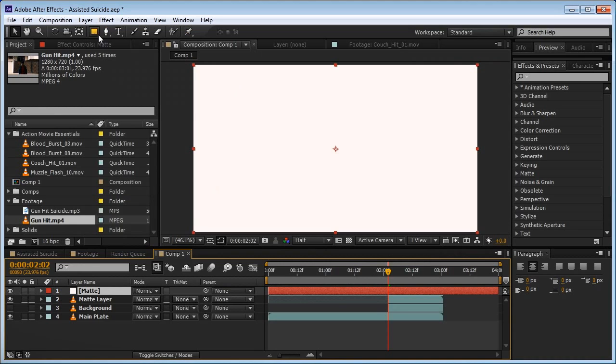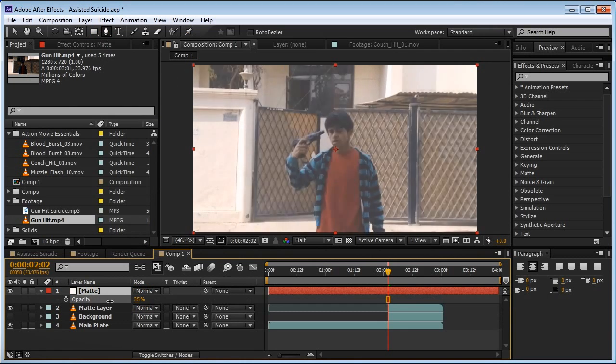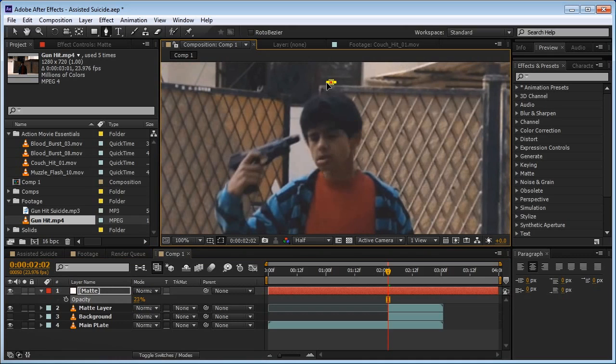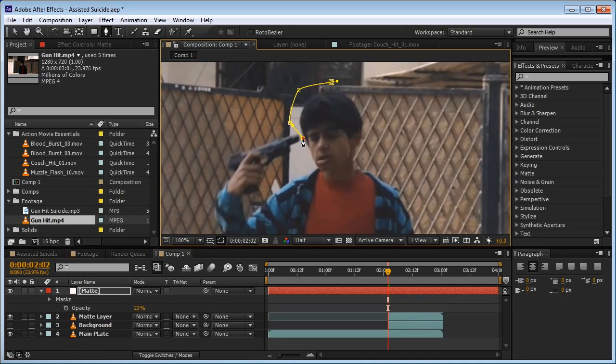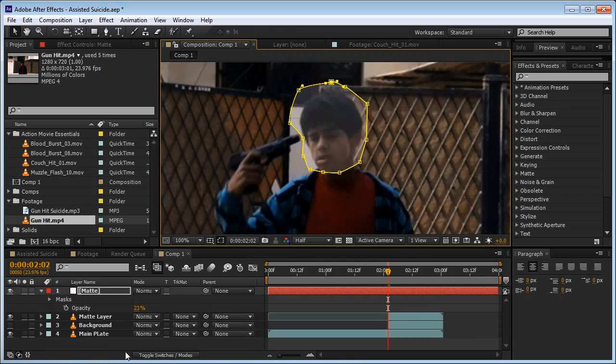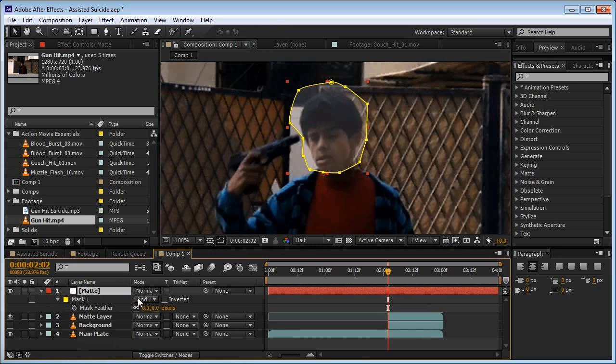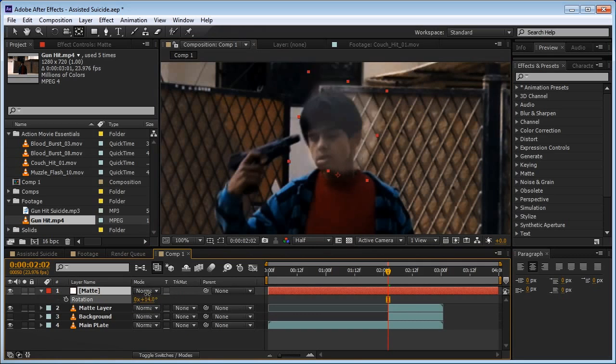Okay, so now I'll take the mask tool and hit T to decrease the opacity, and then I'll zoom in and create a mask around my head. Okay, and then I can also feather it to remove that harsh edge, and then I can set the anchor point of this layer to where my neck is, so that when I have to rotate it according to my neck, I can rotate it there.